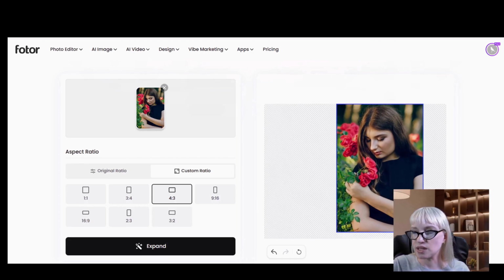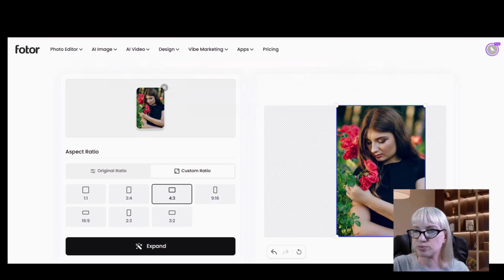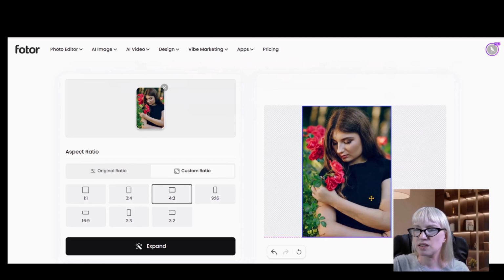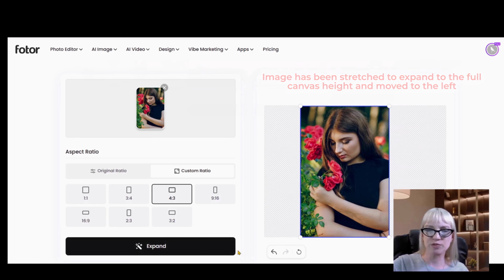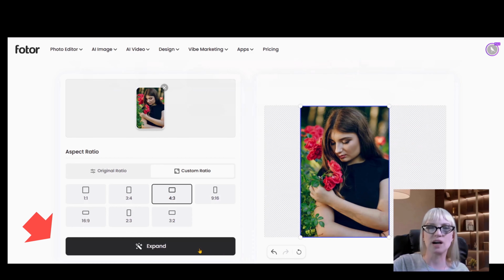I like this photo kind of as it is, but I'm just going to put her, I think that's kind of a nice place for like a picture that you're going to hang on a wall. And also it's something that you could have enough room if you wanted to do something editorial and have some words here maybe for a flyer or something. I'm happy with my placement, and I'm going to click on expand.